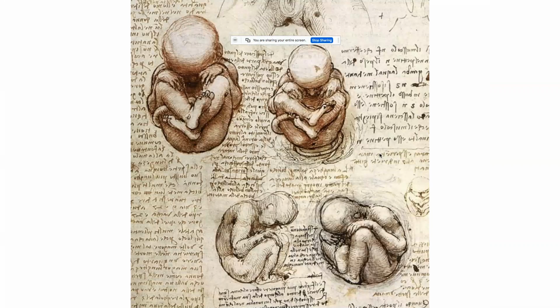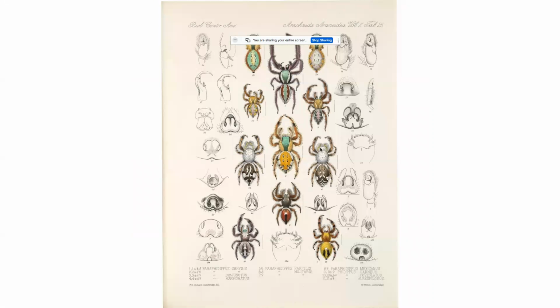These are from Leonardo da Vinci's notebooks. He was one of the first people to study anatomy, and he often did repeated studies like this. This was, of course, a long time before the invention of photography, so typologies like this in scientific journals would be done by hand. This was his personal notebook. Some more bugs, spiders. Sorry to creep you out, people, if you're not a fan of spiders, but another great example, different types of spiders.